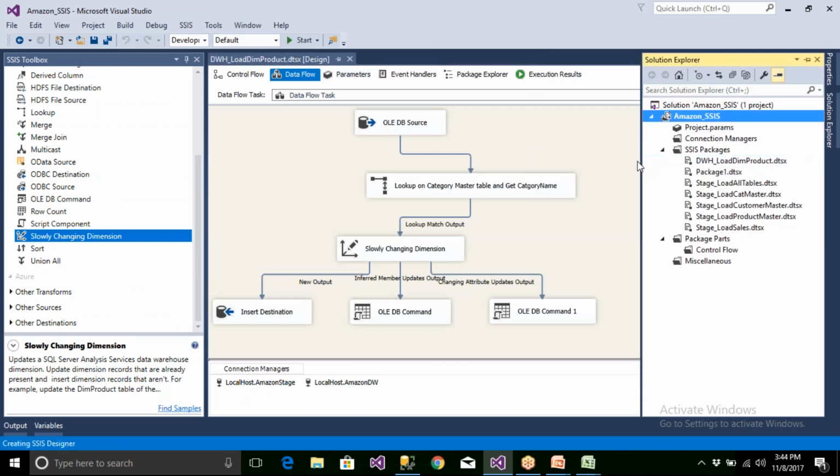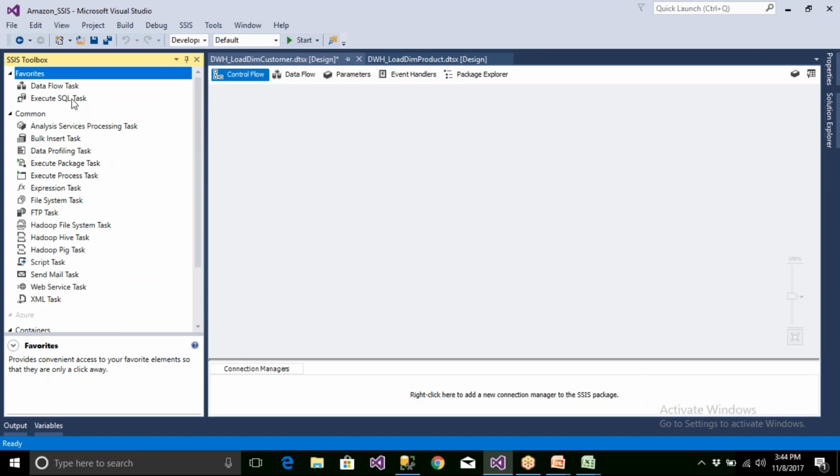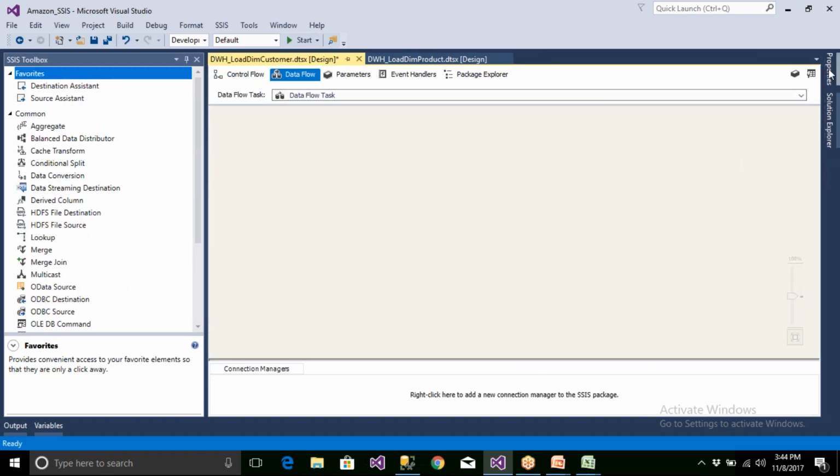One more package I'm taking. So go here, and data warehouse underscore load dimension dot customer. Okay, press enter, and get a data flow task, double click on this.